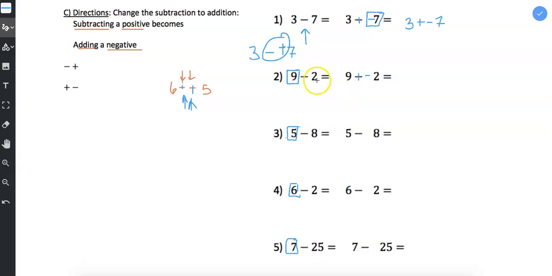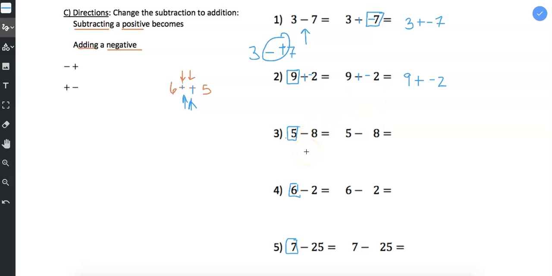So the other issue I've seen with kids is that if they take a problem like this that they see on the EOG, it doesn't give any room between the subtraction sign and the 2. So if you need to make your change, there's not much room to show that this becomes adding a negative 2. And then we can rewrite it 9 plus a negative 2.